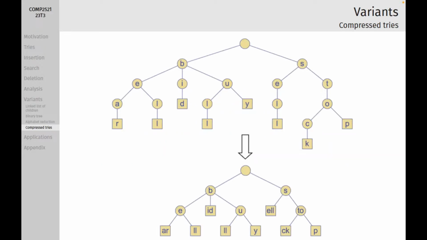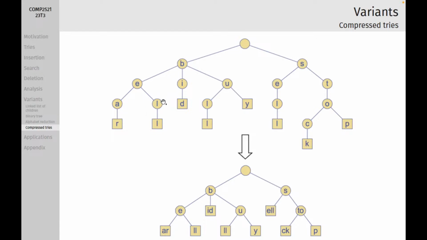Right, so I'll show you an example here. So suppose we have this simple trie. In order to compress it, we look at sequences of nodes that don't branch, for example, AR, and we merge them together.